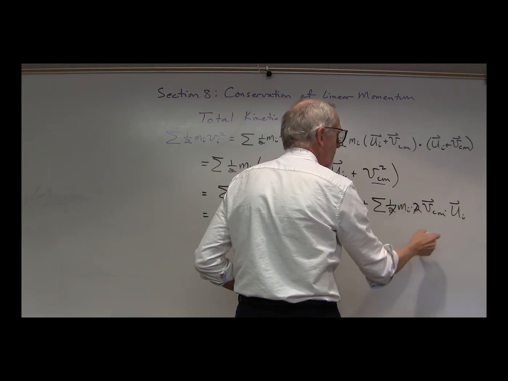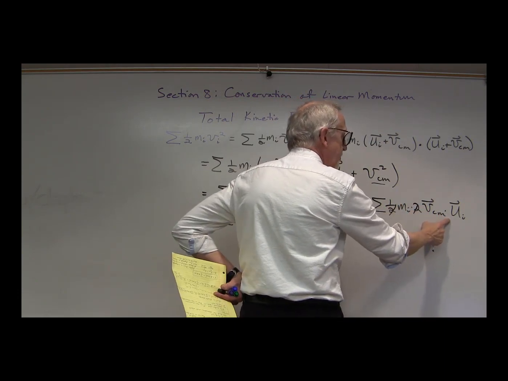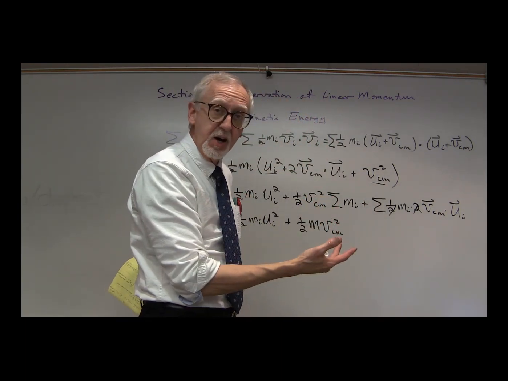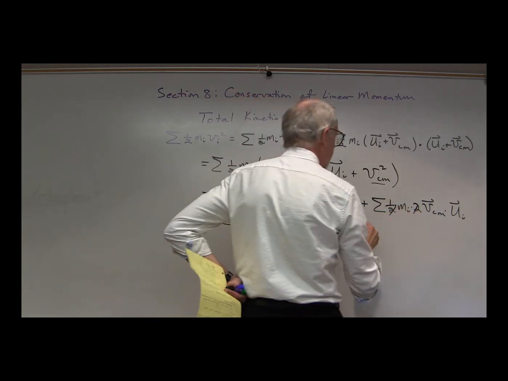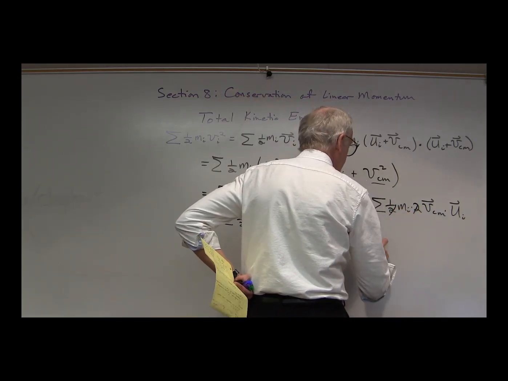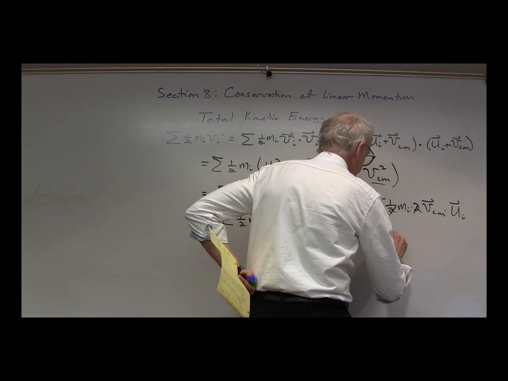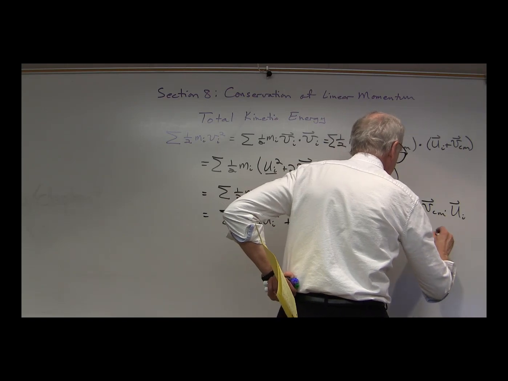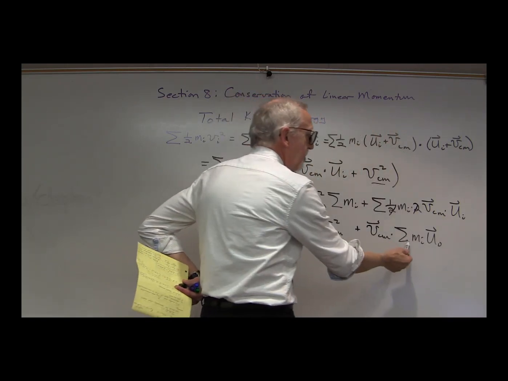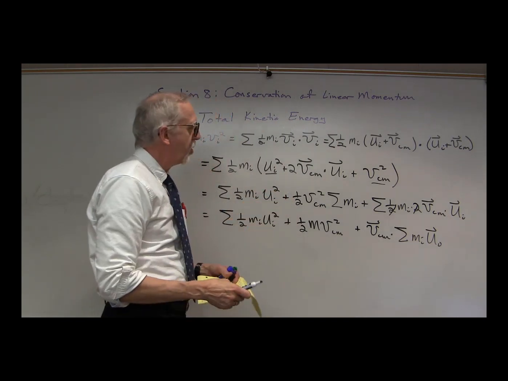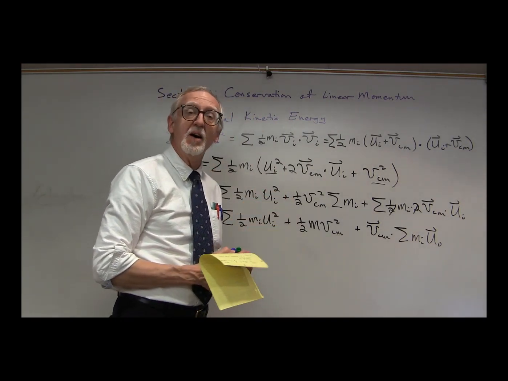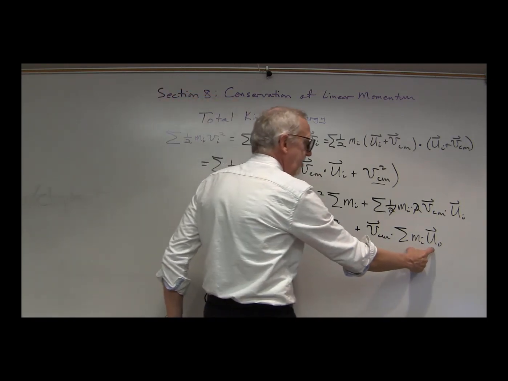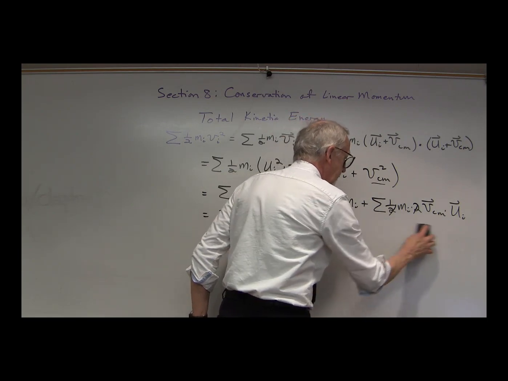Now let's look at this. Well, the 2's cancel. And we've got v_cm dotted into u_i. But like we said before, the v_cm is constant for each i. It's the same v_cm. So I'm going to pull that out, and I'm going to write this as v_cm dotted into the sum of m_i u_i. But wait a second, the sum of m_i u_i, that's what we saw before. That's the total momentum of the system measured in the center of mass frame, which we saw to be 0. So this sum right here is 0. So we can take that out.